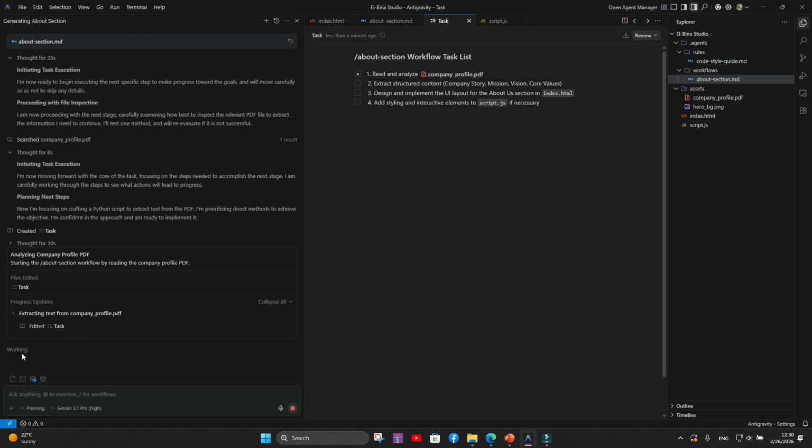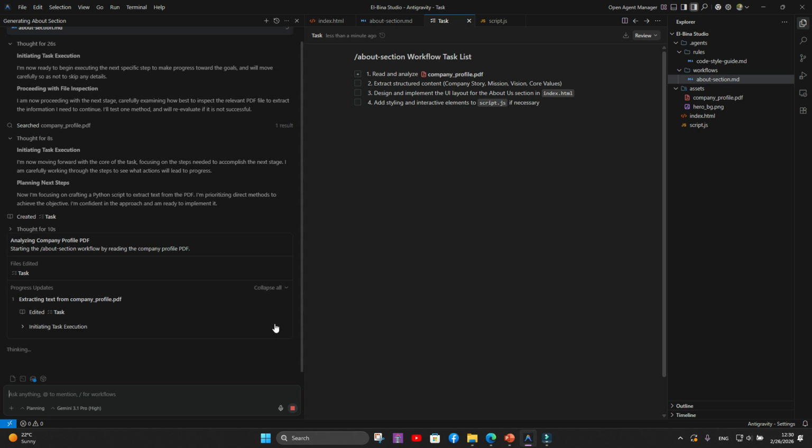If the agent is stopped, you say in the chat that the task is good and click enter. So the agent will directly begin executing this task.